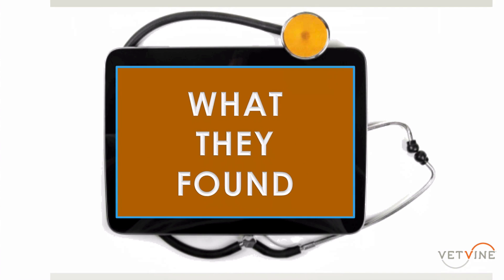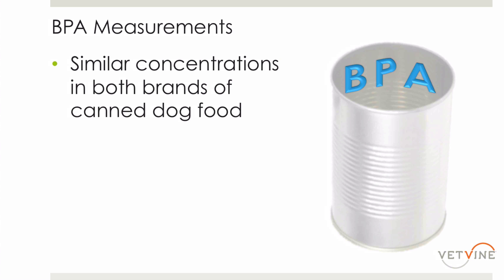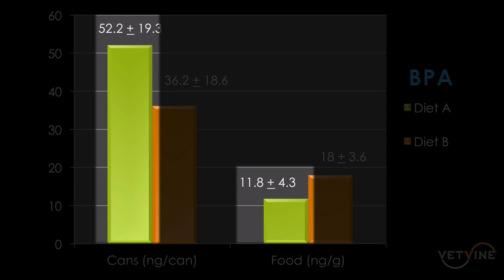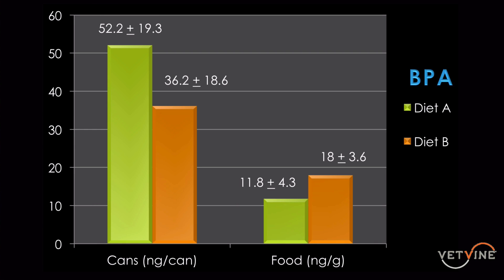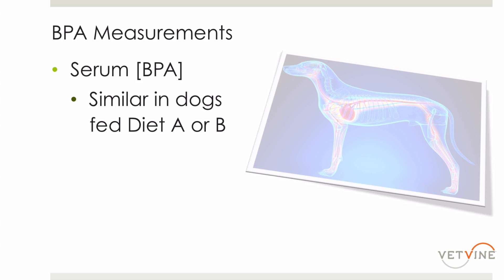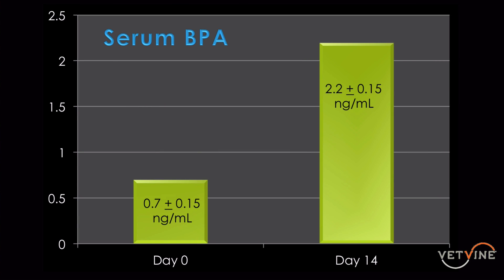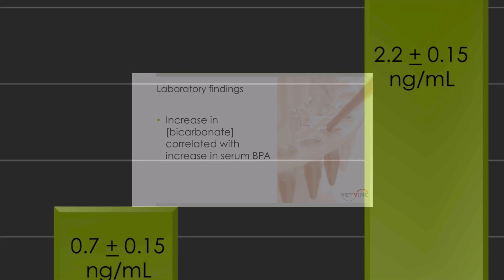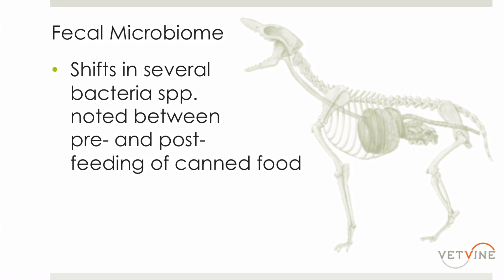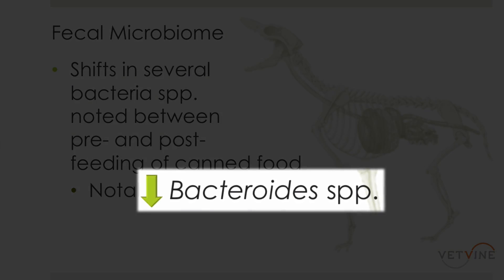What we found was that both diet A and diet B contained equivalent amounts of BPA, both in the lining of the cans and within the food itself. So even the diet marketed as BPA-free contained equivalent amounts of BPA as the one for which no such claims were made. We also found that dogs before the canned diets had a very minimal amount of BPA. But after just two weeks on a canned diet, their BPA levels went up three-fold. We also found associated metabolic changes, specifically in bicarbonate ion, and gut microbiome changes. As BPA concentrations increased, one bacterium capable of metabolizing BPA decreased — meaning exposure to BPA may also reduce a bacterium that could prevent its absorption through the gut.